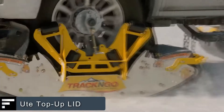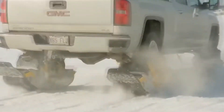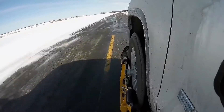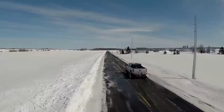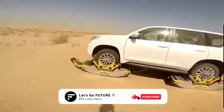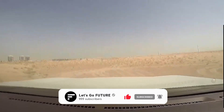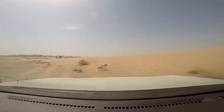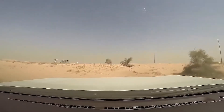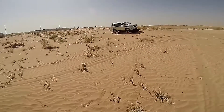Track & Go. Track & Go is a tracked platform system that's installed on standard wheels with tires. The manufacturer claims that the installation time is only 15 minutes. Once set up, the vehicle is ready to conquer even snow-filled roads. It's worth noting that the tracks don't damage the asphalt, and for short trips of up to 10 miles, there's no need to remove them. The Track & Go system doesn't negatively influence the vehicle's steerability and maneuverability. The price is about $25,000.